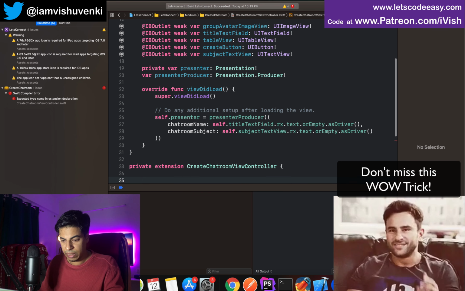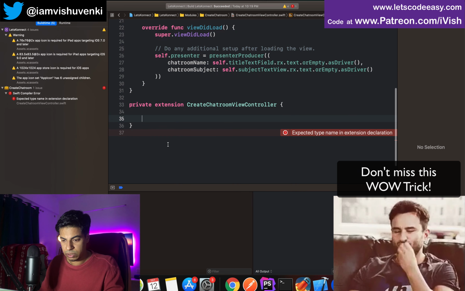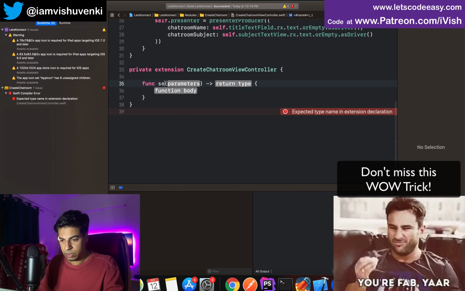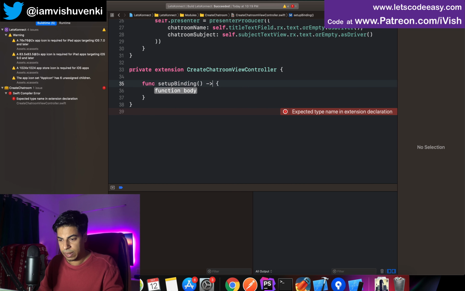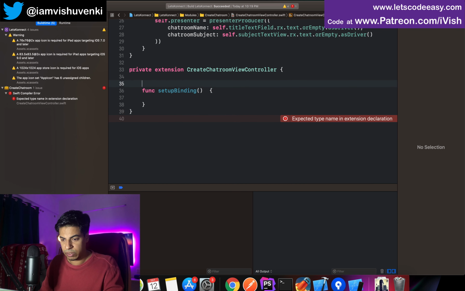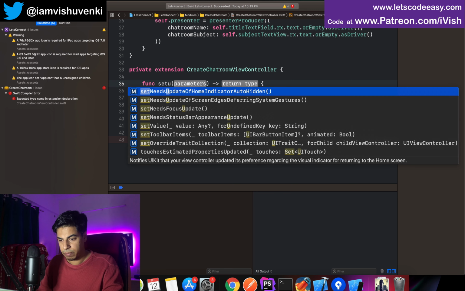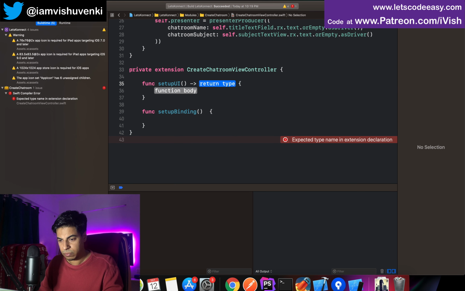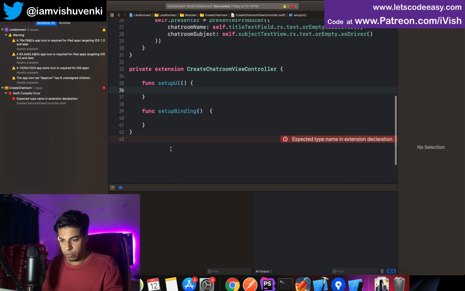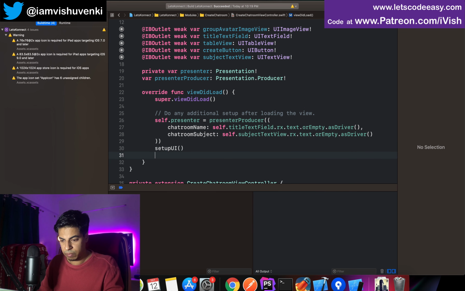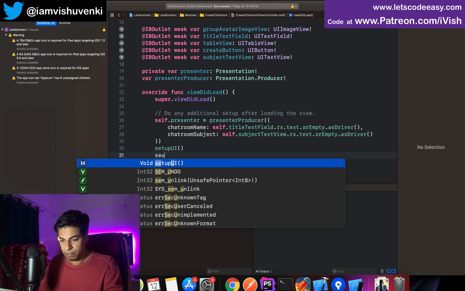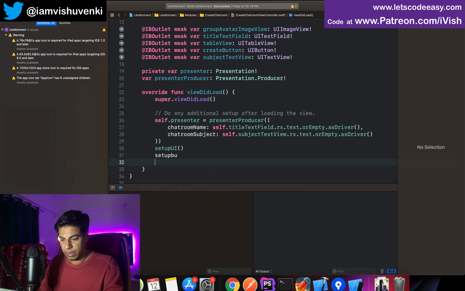Like regular case, we have these functions. Function setupBinding does not accept anything, and there is one more function called setupUI. Again, 2 functions. We just need to call it along with this setupUI and setupBinding.